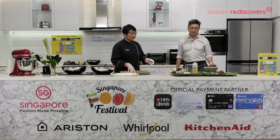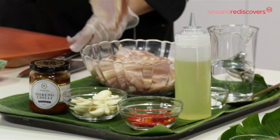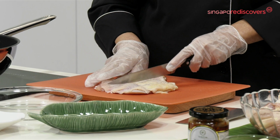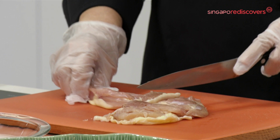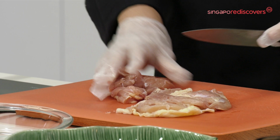Okay, here we have the chicken dish. I'm using a chicken thigh, boneless. The recipe says you can use it with bone or boneless. I'm going to show you how to cut it. I like to cut from the other side rather than the skin side. It's easier, right? I may cut about 6 to 8 pieces. I'm using this because we don't have that much time and it's much faster. Much easier to cook with boneless. Traditionally, you would use a whole chicken with bones and skin, chopped up. But we are trying to make it look pretty.